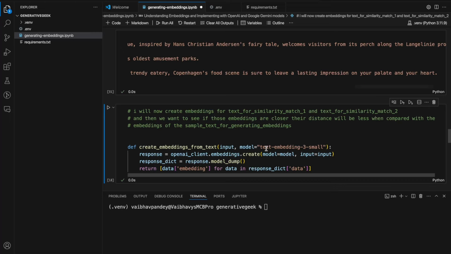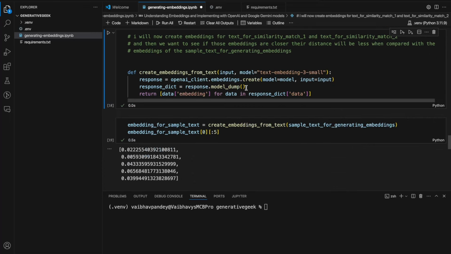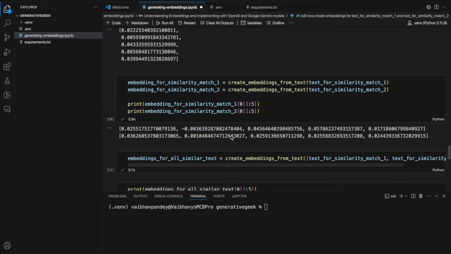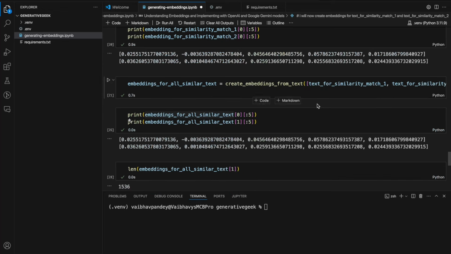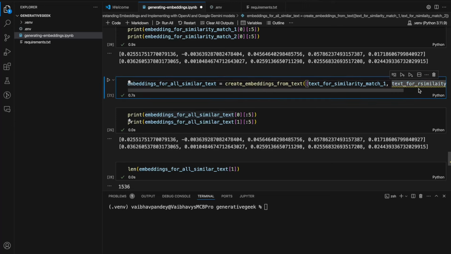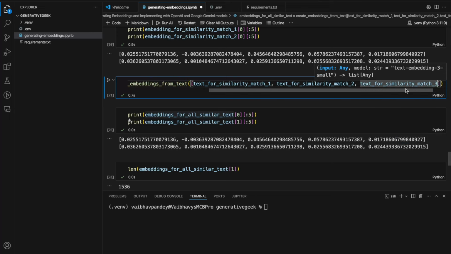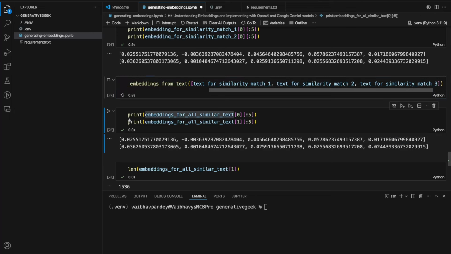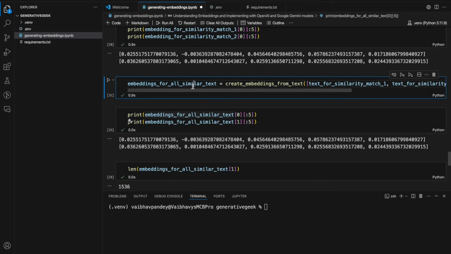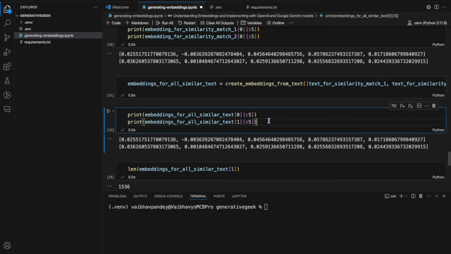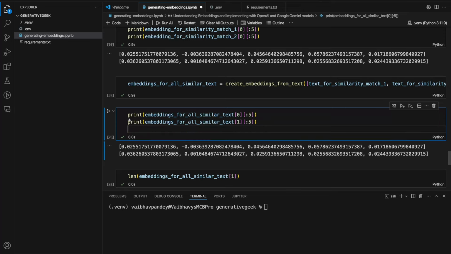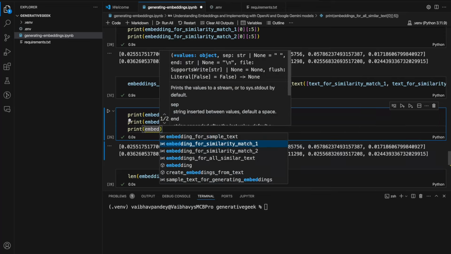And then I'll append to this list. I'll update this list with the third element as well. So this will be text for similarity match 3. So now we have three items in the list for which we are creating the embeddings. If you want, I can just print embeddings for similarity match.